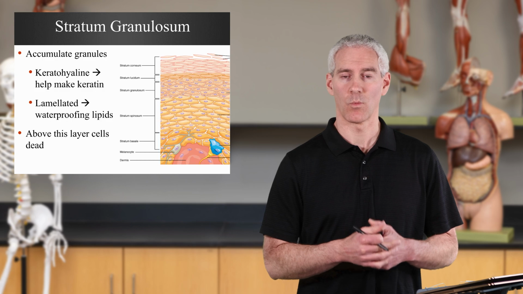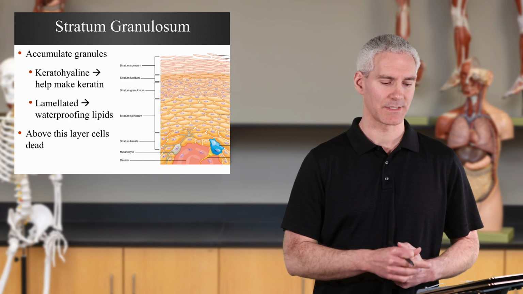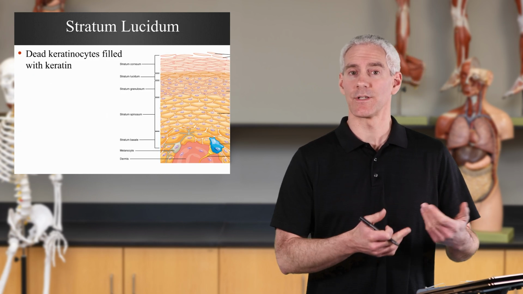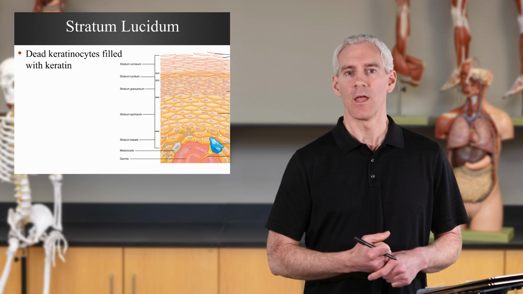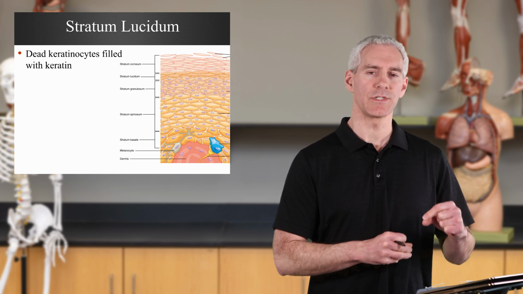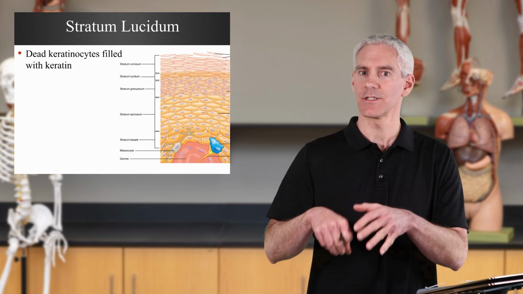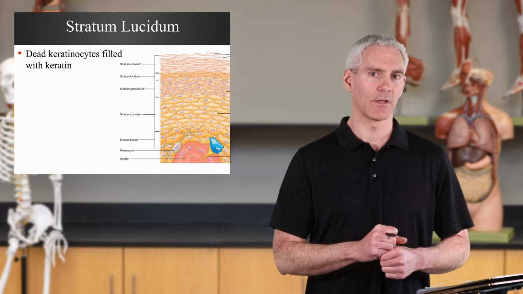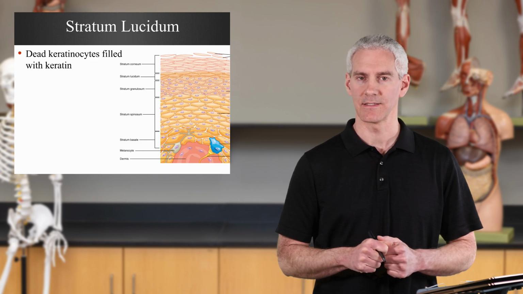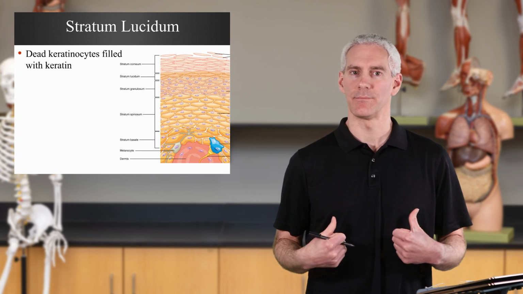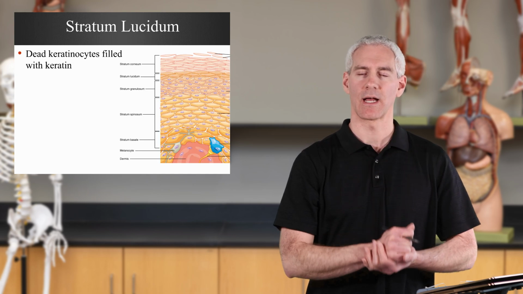Once you get above this cell layer, so once you move beyond the stratum granulosum, all the cells are going to be dead at that point. Which means you're either going to the stratum lucidum or you're going straight into the stratum corneum. The reason I'm saying or is because the stratum lucidum is the extra strata. It's only found palms of hands, soles of feet. So that stratum granulosum might go to the stratum lucidum next for palms of hands, soles of feet. But everywhere else in the body, it goes right from that stratum granulosum right up to the stratum corneum.